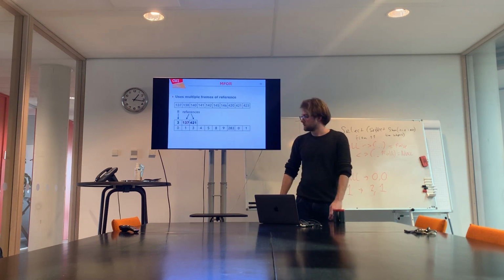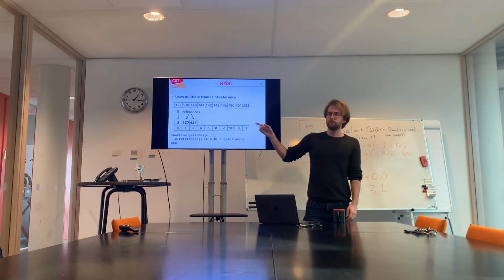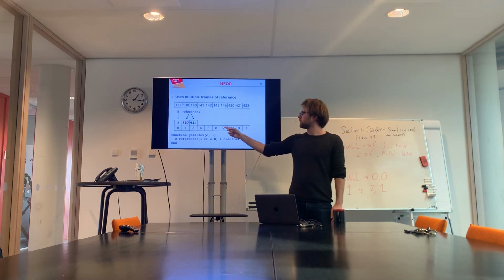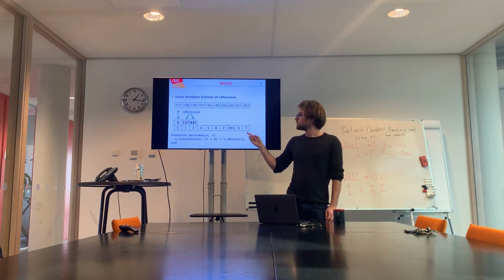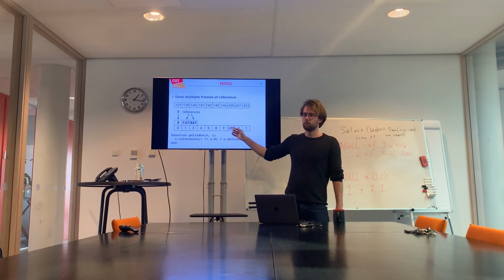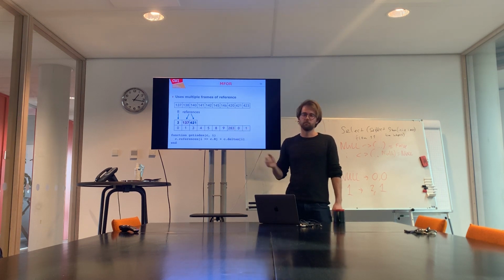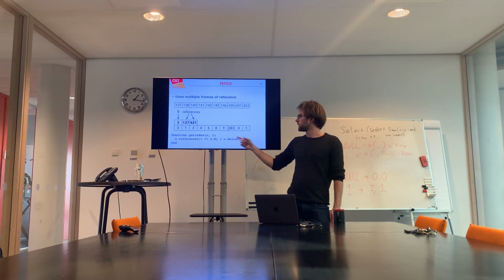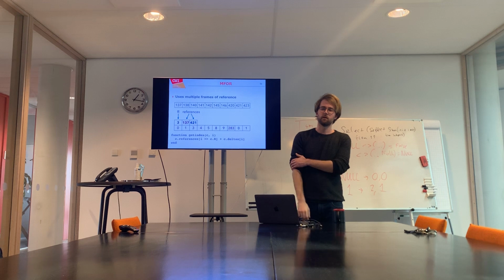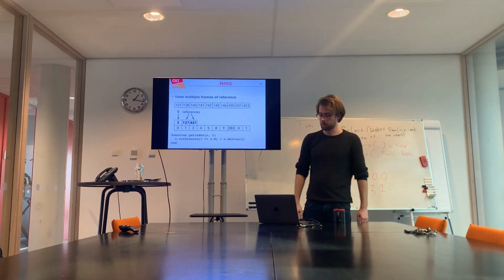I should get to this now. So basically you have this parameter R, and R tells you how many elements are associated with the same reference. So 2 to the power of R, in this case R is 3, so 8 elements are associated with one reference. And because we do this, you can find a reference associated with some position by a simple bit shift rather than doing division, so that makes it a bit faster as well.